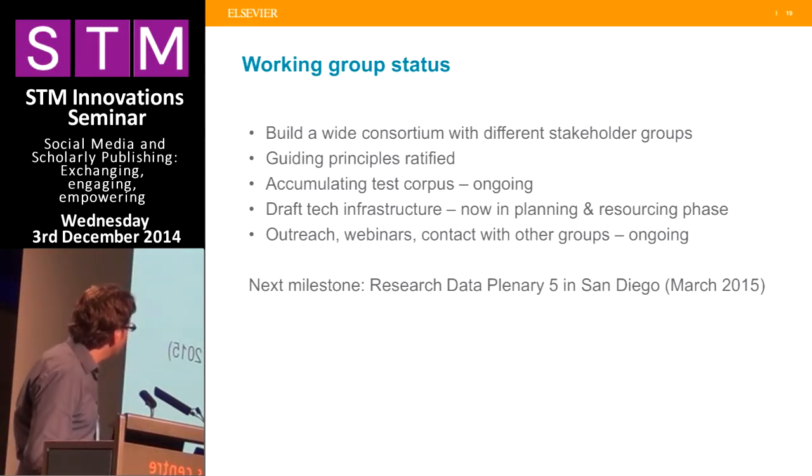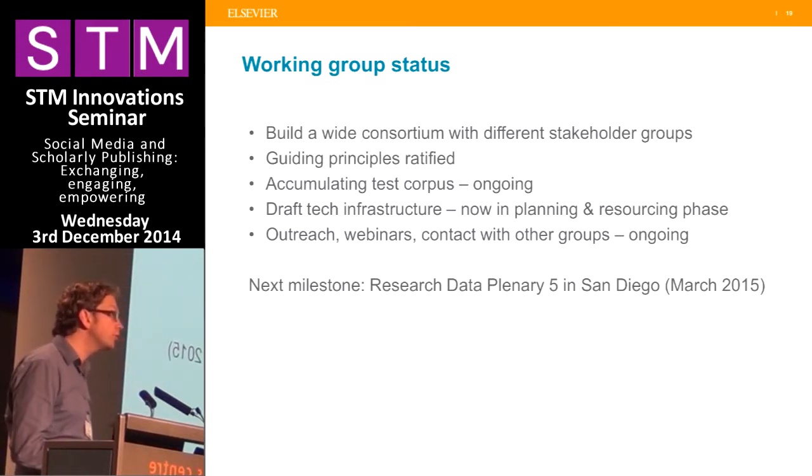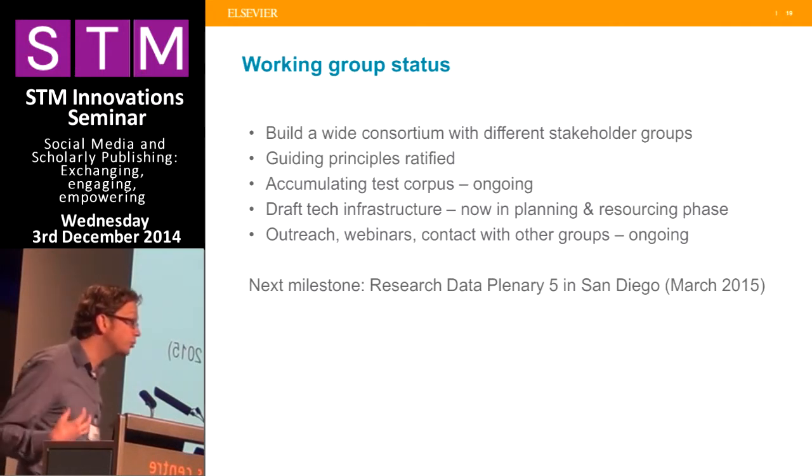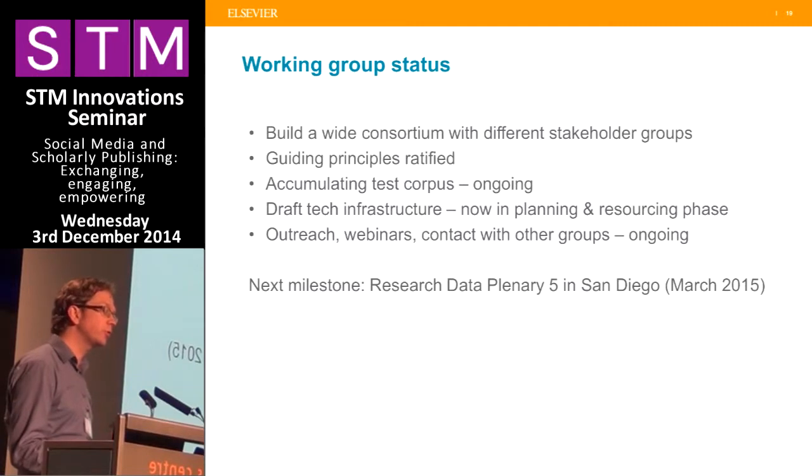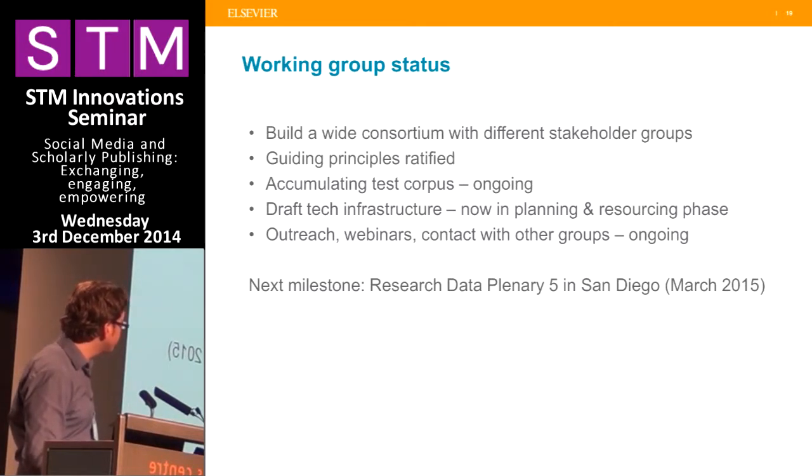So, as a very high-level status update of the working group, I think we've succeeded in building quite a wide multi-stakeholder consortium. A lot of the people who are interested in this are coming together in the working group, so it's also serving a purpose as a sort of platform where people working on similar projects can come together and discuss where there may be overlap and where people can help each other. We have created a set of guiding principles around the openness of the working group. That's ratified. We're working on the test corpus from these contributors that I just showed, and building the infrastructure, and an ongoing series of outreach webinars and presentations like this to make sure that everybody is aware of this ongoing effort.